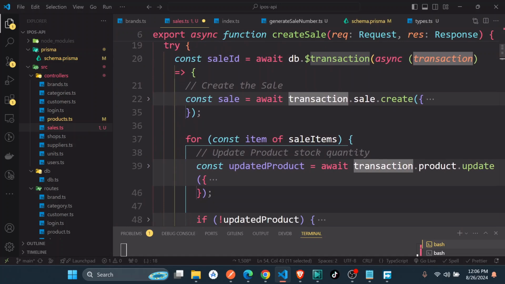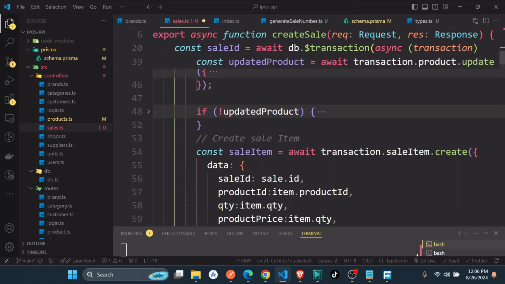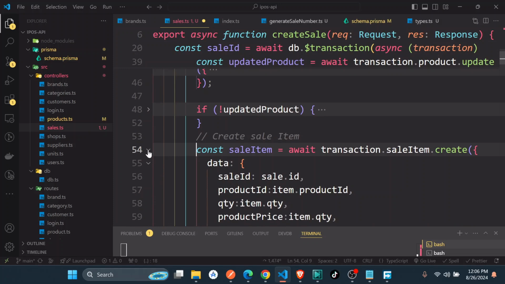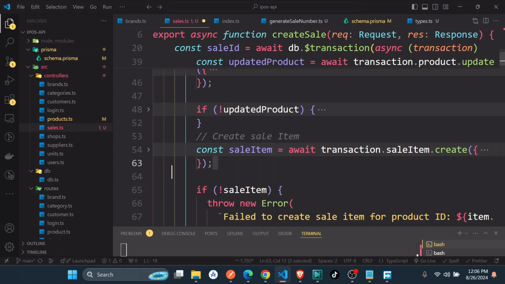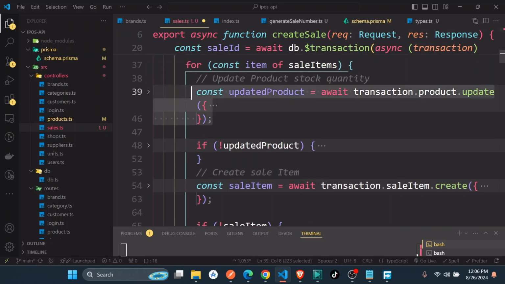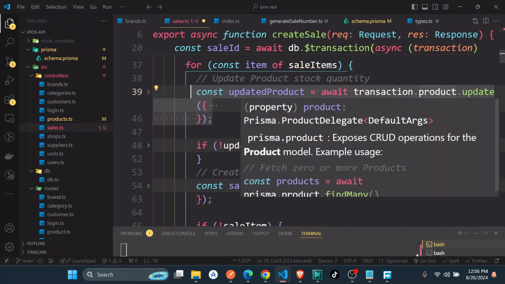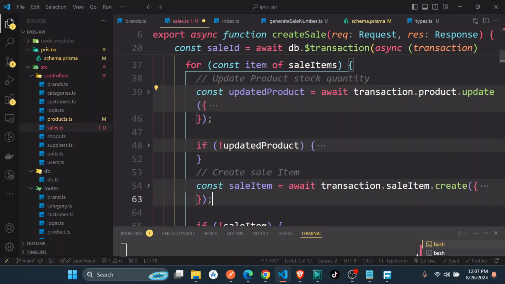The reason why we're using a transaction in everything is because we are doing so many things. For instance, if you are able to create a sale and for some reason you cannot create a sale item, it will cause a problem in the DB. Or if the update here fails, it will cause a problem in the DB. Some products can disappear. For instance, if you update a product and for some reason you don't make a sale, this becomes a problem.